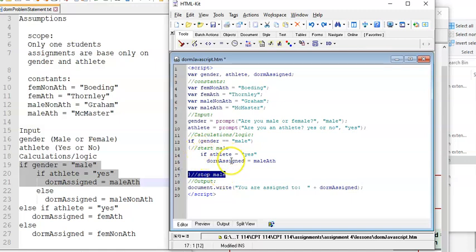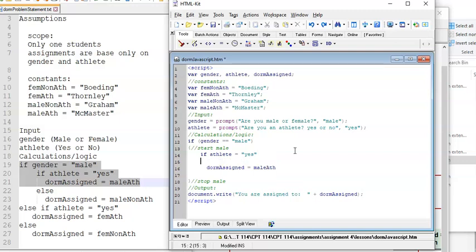So now we have to do the inside decision. And so I have to have another brace, a start brace, and this is going to be start athlete. And then I'm going to add a semicolon. Oops, that's an L. Semicolon.